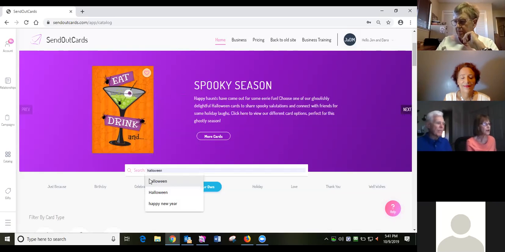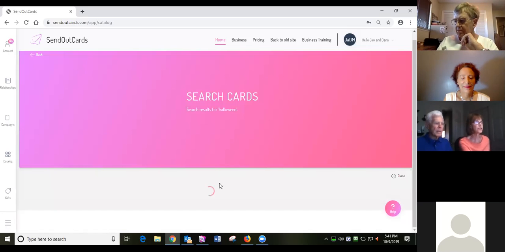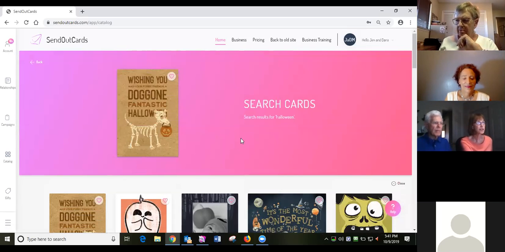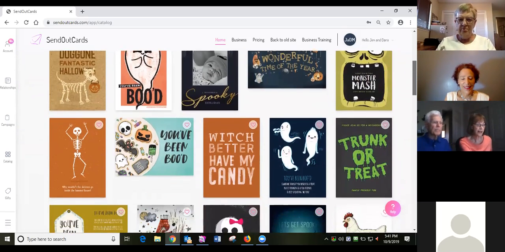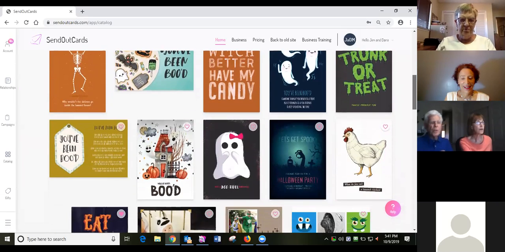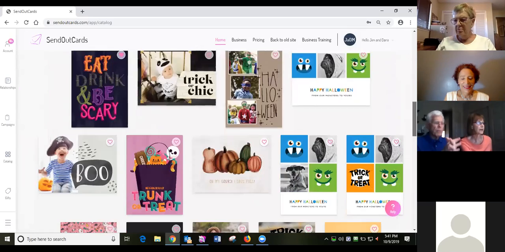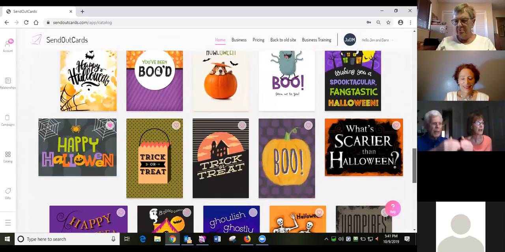That's very helpful. So what I'll do, there's Halloween. I'll click on that, press enter to search, and that will bring up a selection of Halloween cards. Then you just scroll down on the right, and you'll see quite a selection. Just so you know, Dana's screen is about 1 second ahead of all of your screens in this screen sharing process. Okay, I'll select a sample over here on the left.